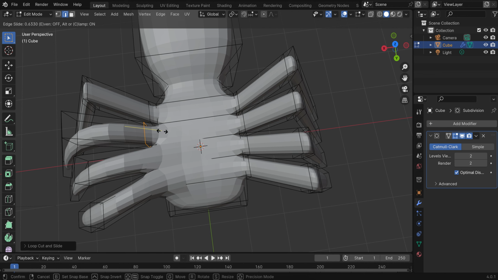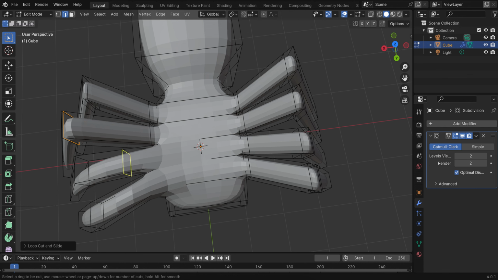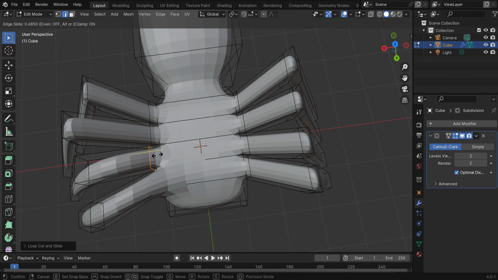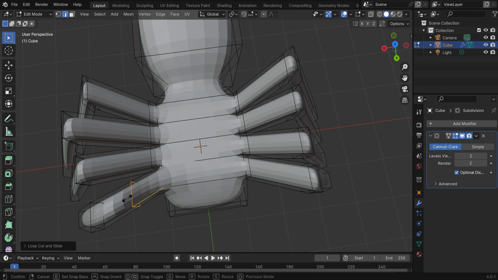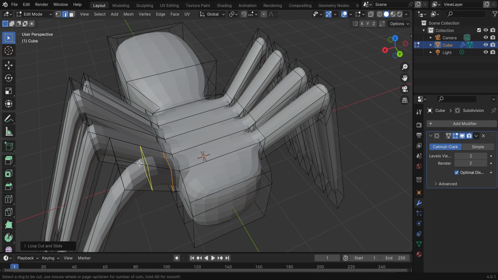If you want it perfectly sharp, you can put the loop cut right up against the edge, but I like it a little bit softer around the edges. Okay, we are just about done with our spider.